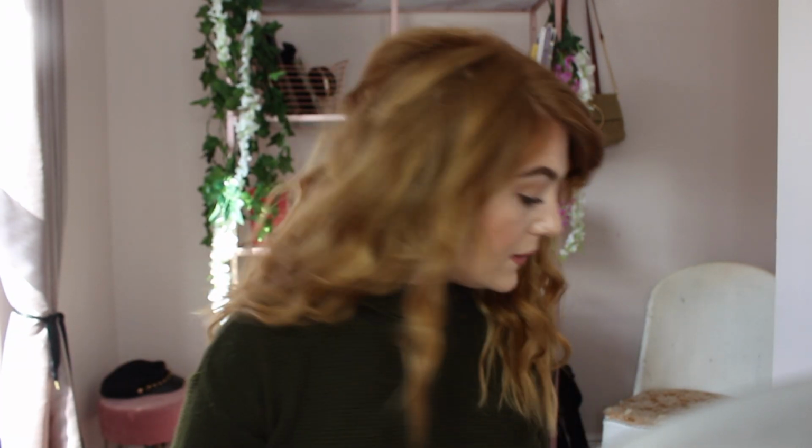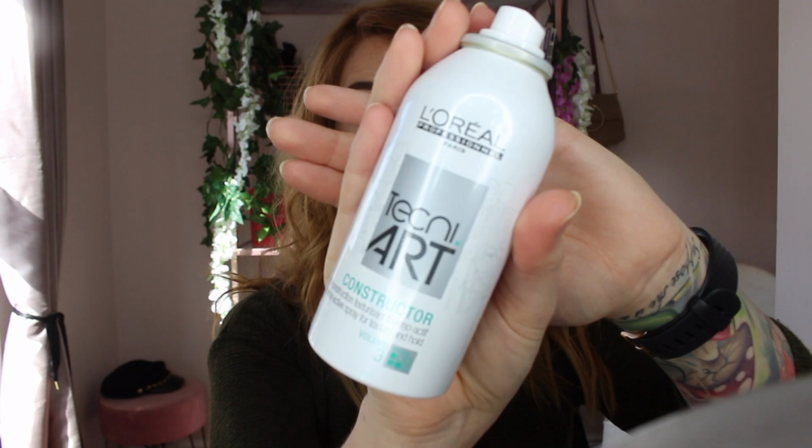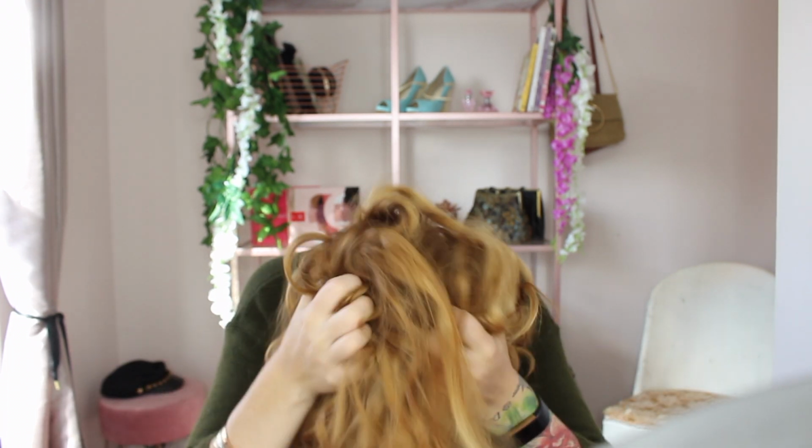Okay, right, next thing is I'm going to take my L'Oreal Paris Constructor Spray, give it a good shake. Now this is tough stuff. I use this on my brides as it is texture. Okay, then what I do is I flip my hair forward, give it a good scrunch, and flip it back.